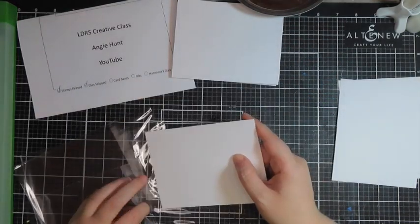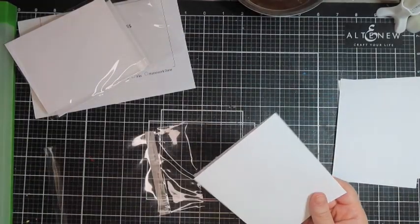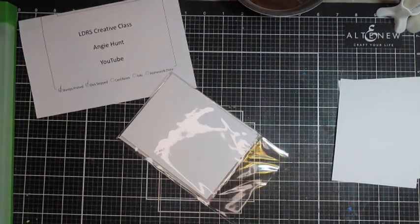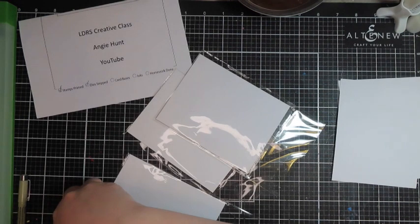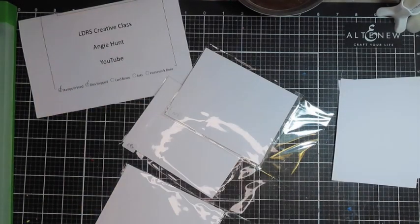This class didn't need the dies cut apart. Some of them do, some of them don't. Lawn Fawn needed theirs cut apart. Brutus Monroe needed theirs cut apart. LDRS and Gina K Designs didn't need to be cut. It always depends on the class and the manufacturer and what they do on the regular.